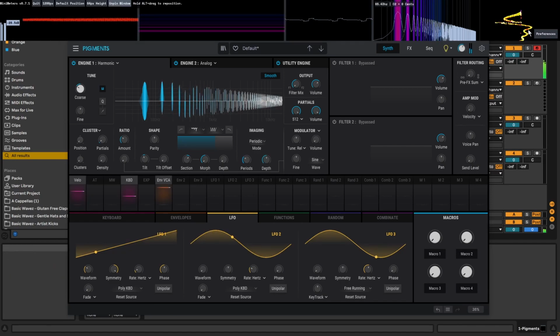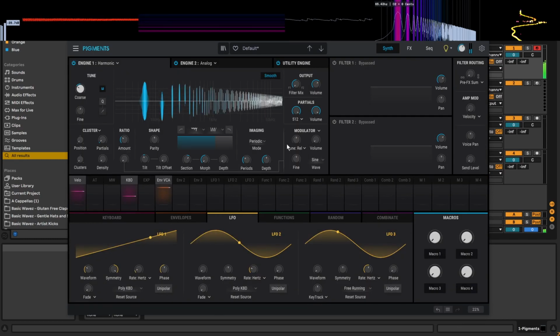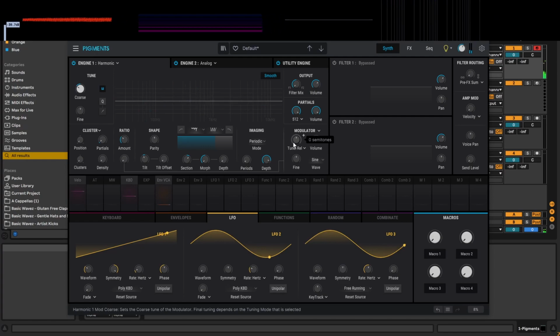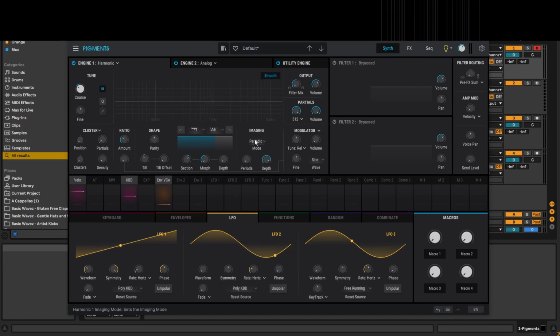And look at that crazy shape that's happening here. So yeah, you can get some really weird and cool stereo effects with these imaging modes.